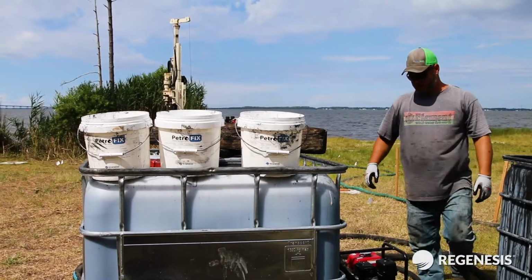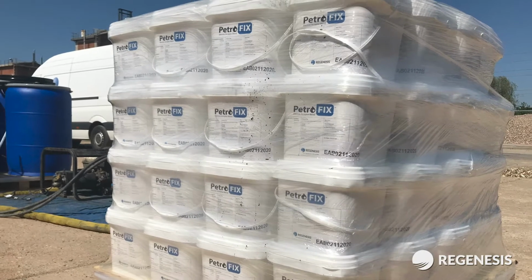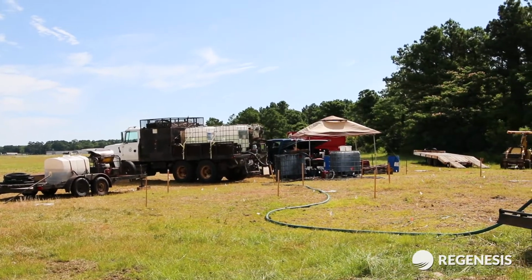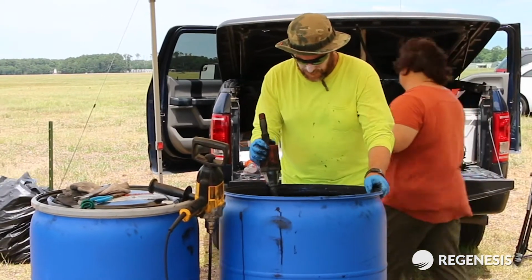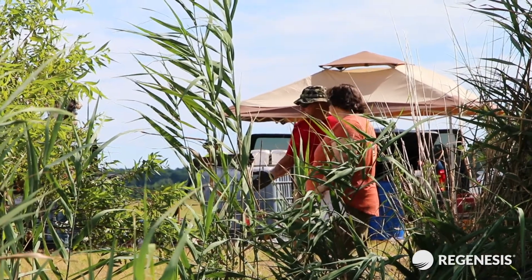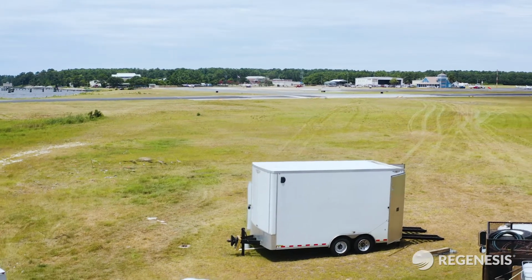In the process of their thorough evaluation of viable remedies, the responsible party specified PetroFix micron scale liquid carbon amendment to be applied to quickly and effectively address the contaminant levels and achieve their site goals of no further action. It's August, and we're doing our first PetroFix injection. We are planning on doing our first sampling event in October and another in January, and we're hoping to see if we can get some fairly quick results from the PetroFix so that we can brief that back to the regulators and the other stakeholders.